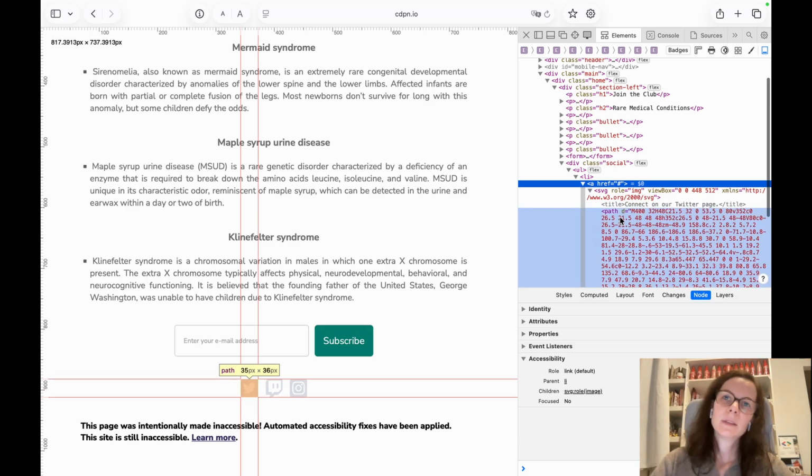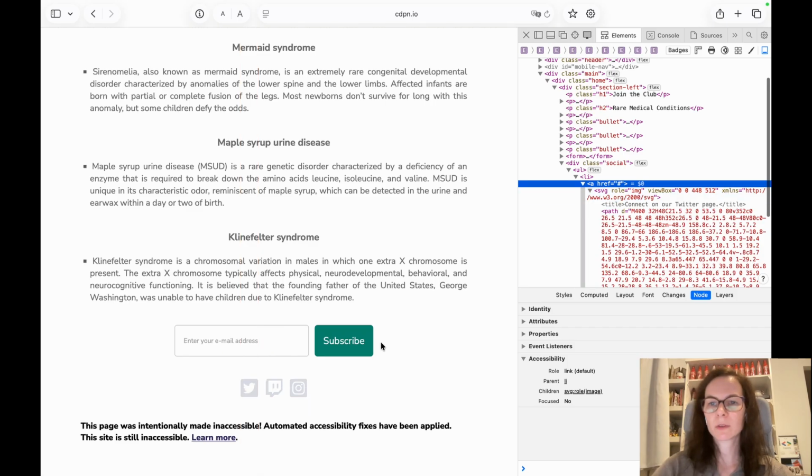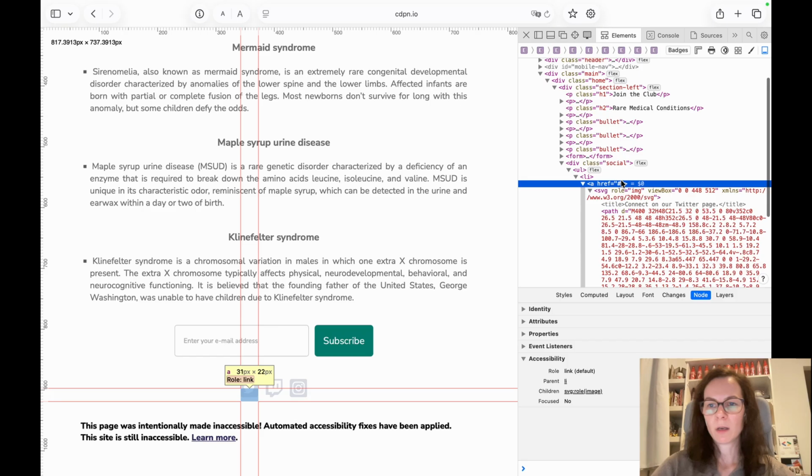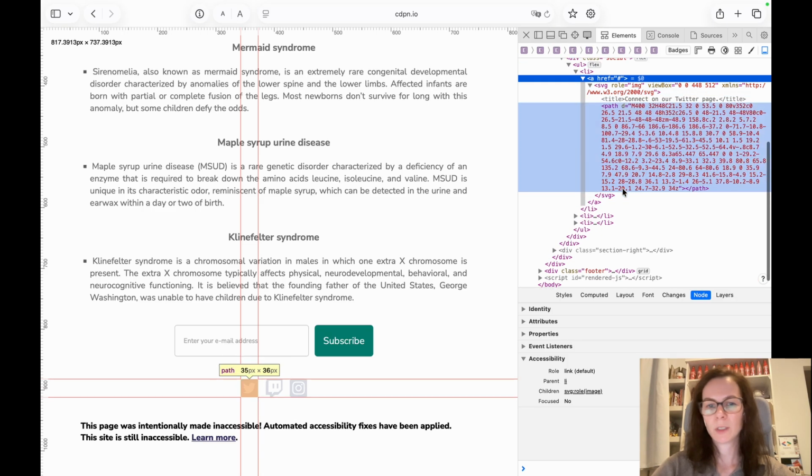The title is an element, also an attribute, depending on how you use it, which is not that well supported by screen readers. And in this case, if the screen reader puts out this, we should add it in our label, connect to on our Twitter page, to fix this issue.